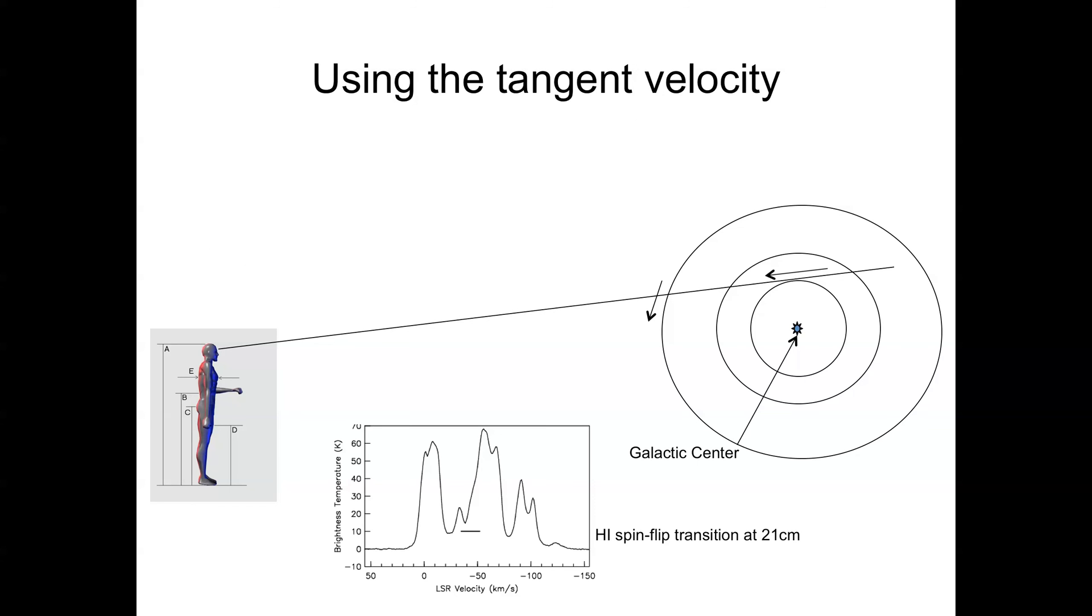And we measure the velocities by looking at hydrogen lines from gas in the galaxy. And if you look at the tangent point, the most extreme velocity towards or away, depending upon which side you're on, tells you what the velocity is at the tangent point. There's other motion along your line of sight, but it's motion of gas that's moving across the line of sight, so it'll have a lower velocity. So the most extreme velocity tells you the velocity at the tangent point, so at a given distance from the galactic center.